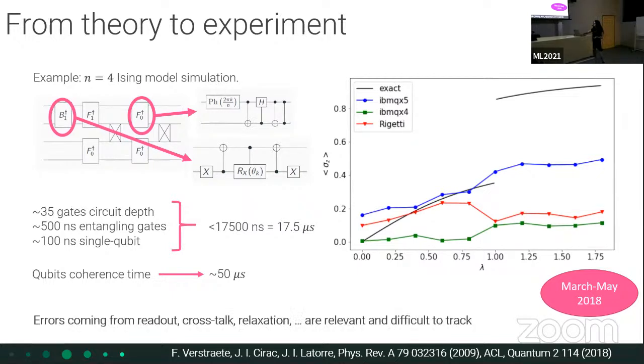And why is that? It's because we have many errors coming from not only the gates, but also the crosstalk between the qubits. So each time that we send a pulse, we affect another qubit and so on and so forth. And these are really difficult to obtain. And that's why many people are working on all these noise models, how to mitigate the noise, etc. So in the end, even though you can design a quantum experiment that on paper seems feasible, when you move to the experiment it's extremely complicated and not so easy anymore.